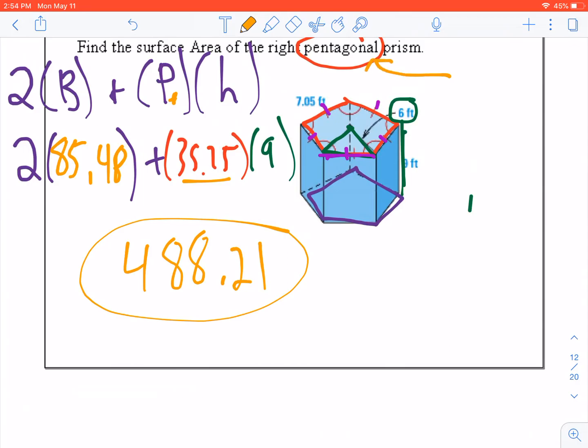If that base is a rectangle, it's just length times width. If that base is a triangle, it's base times height divided by 2. Those are things you're more used to working with. A square, side times side. It is those regular figures where it gets a little bit harder. But I did want to show that hardest example because truly this problem is as hard as I can possibly make this chapter.